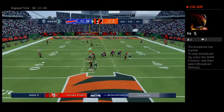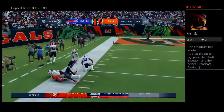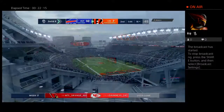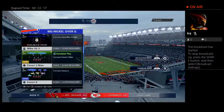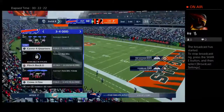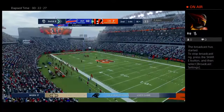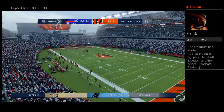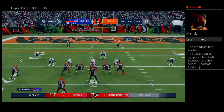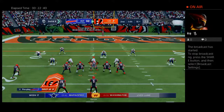Here's Burrow setting up to throw it. He gets this in the hands of Mixon. It'll be a pickup of 15 as that'll lead to 3rd down. We can talk all we want about football being a game of strength and brawn. It's also a game of mismatches, and they're trying to create one there, getting it to their back out of the backfield to make a bigger play. As we often say, get it to him in space, let him use his leg. Yeah, if he can get a matchup against a linebacker or maybe a defensive end dropping out in a zone blitz, he's going to win that battle just about every time.